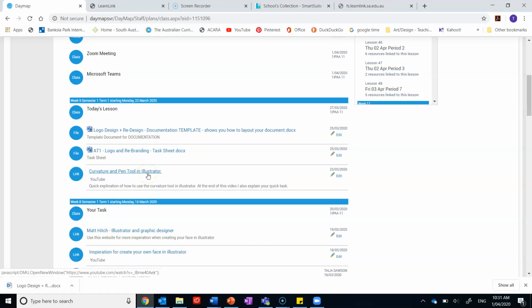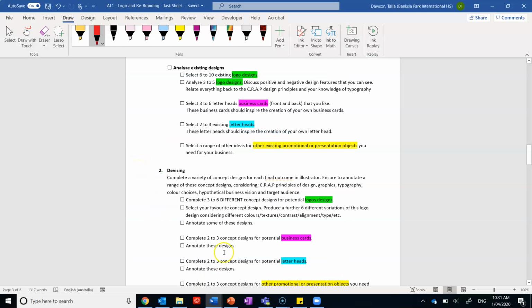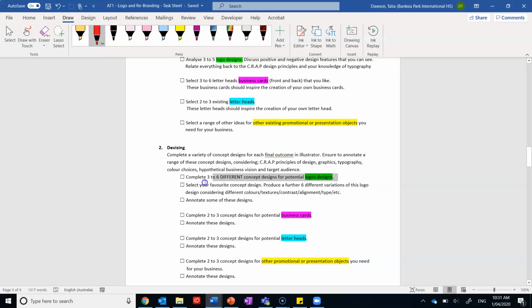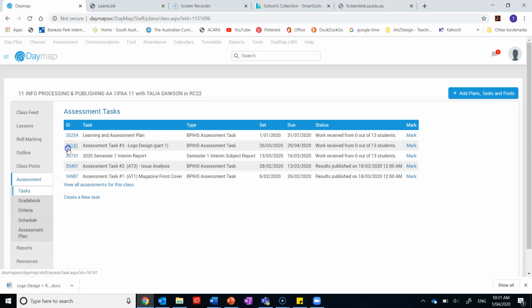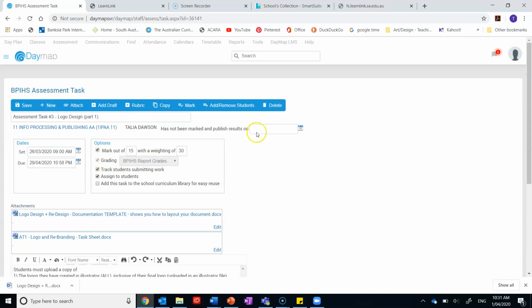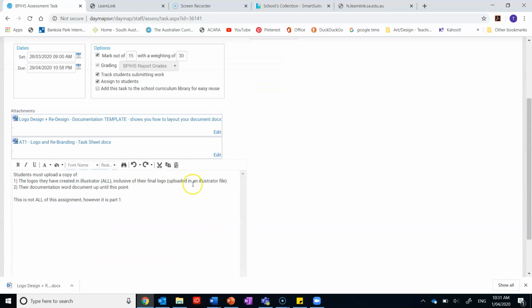You need to go back and look at those videos if you're unsure on how to use Illustrator, because your final logo designs, so these ones here, should be created in Illustrator, not just drawn by hand. You can start by drawing by hand, but when you submit this task week 1 Wednesday, you must submit as an Illustrator file. So show me your skills in Illustrator.